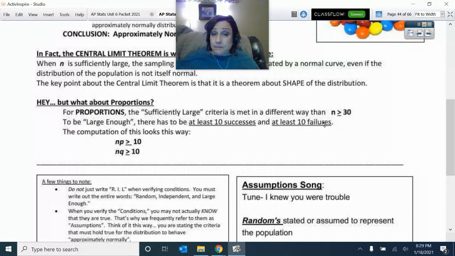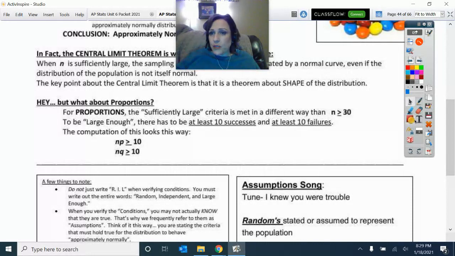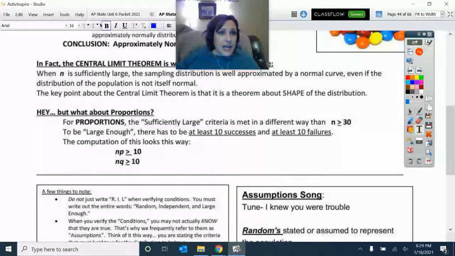So let me tell you something. That is why I personally had your sample size for your M&Ms be 50, because I knew in my mind 20% was that p. So look here, n times p has to be greater than or equal to 10. So whenever I concocted what we were doing with our lab, I knew that I needed it to be this, that we were going to have that 50 times that 0.20. And guess what that 50 times that 0.20 is?